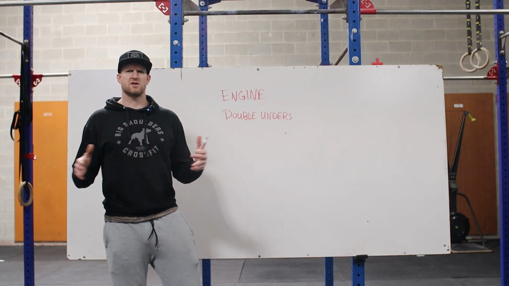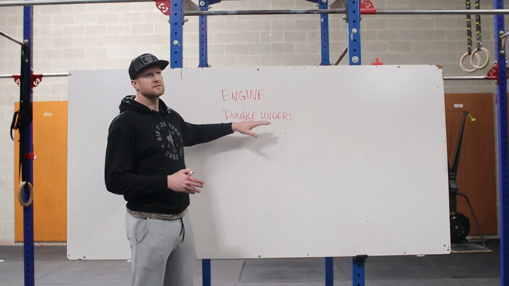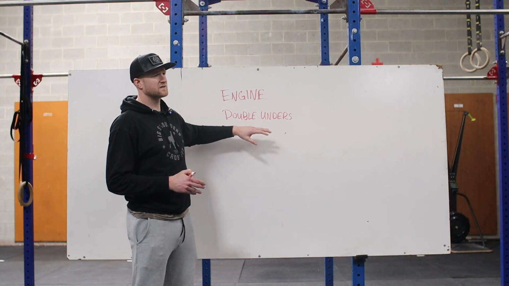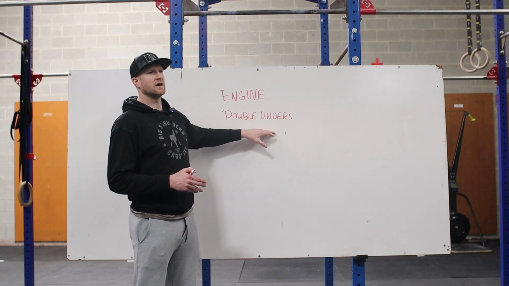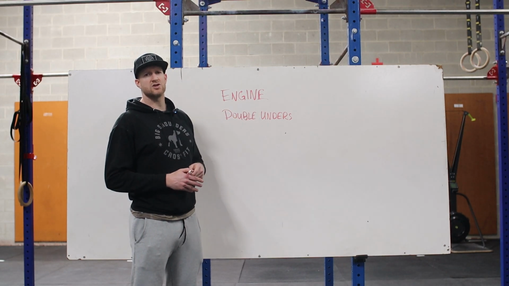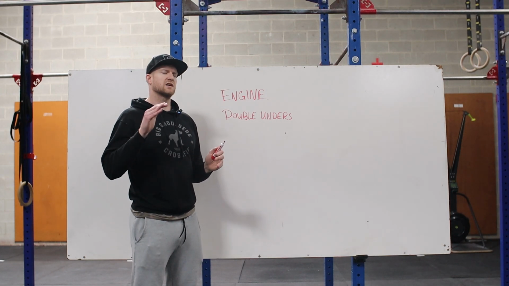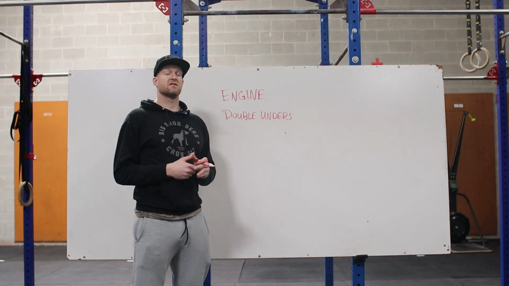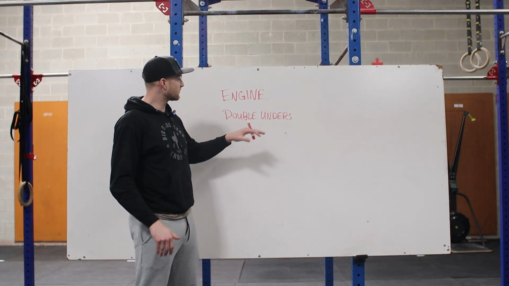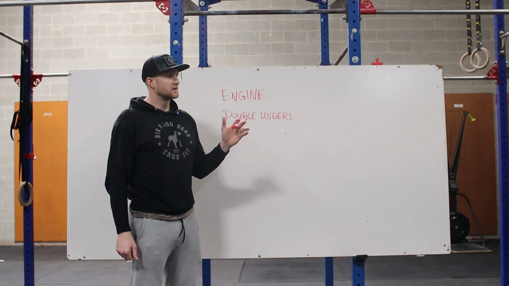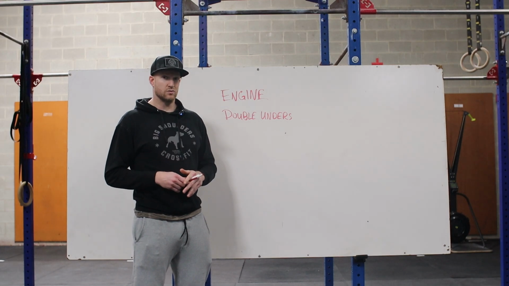I'll probably make a separate video just on double unders to dive in on that, but if you do not have proficient double unders, and I would say 50 to 100 unbroken, you should be working at this. It's also going to help your engine a little bit. It's going to help with your conditioning. So getting 50 to 100 unbroken double unders, I think, would be a good benchmark to aim for as soon as possible, because we want to be able to do that in workouts. So the sooner you can get to that, the better. So if you don't have that, start working with your jump rope every day after class, every time you come here, until you are able to do that.